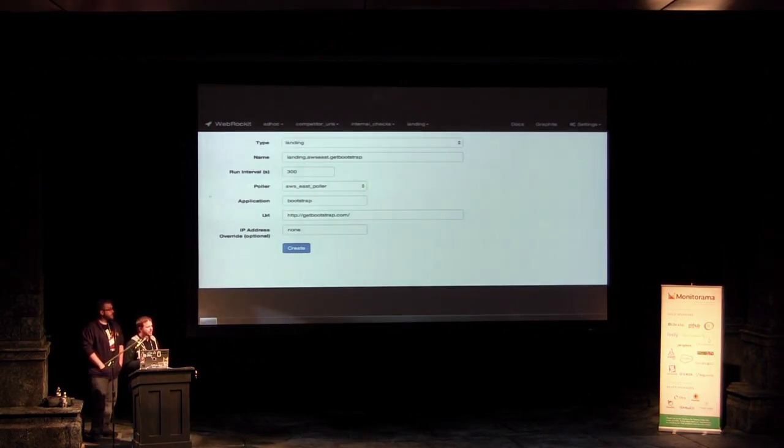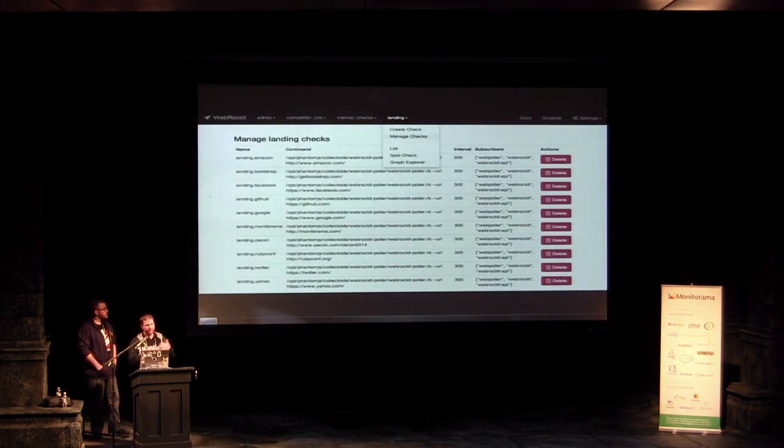When you're creating a check, you'll define what type you're going to use, and you'll also give your check a name. Now, the check name is used when we're transferring data back into Graphite. So you can actually use periods in your name to nest certain assets together within Graphite. Becomes handy. Also, you set your polar, your interval, your URL. You can also define an IP address when you're creating a check. This is handy if you want to leave DNS load times out of your measurements, or if you just don't want to set up DNS for a simple control site.